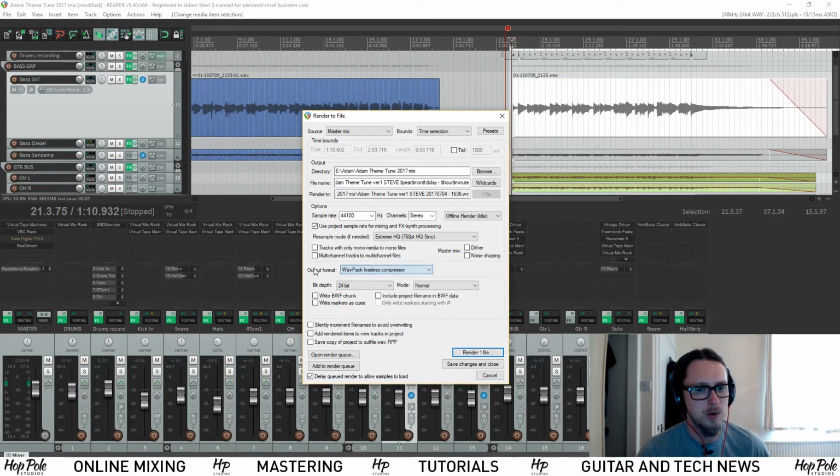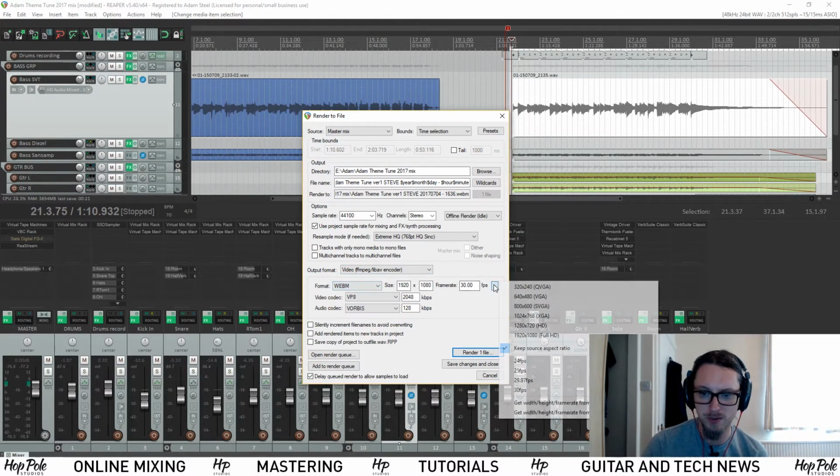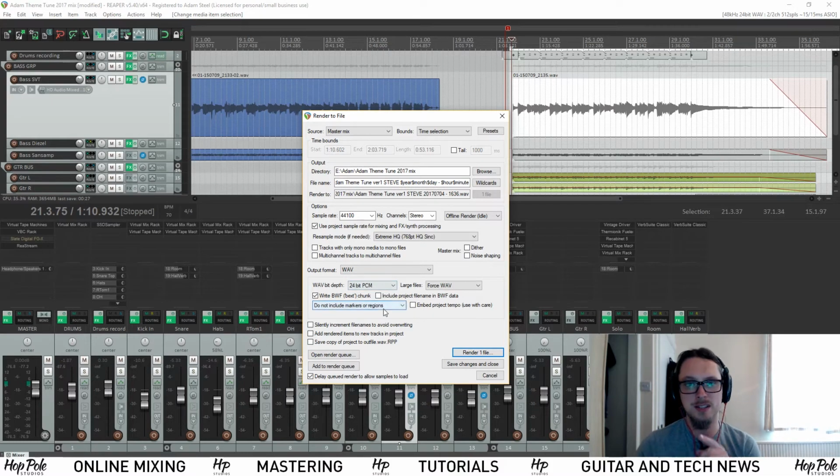And then there's video. If you've imported a video into Reaper and you're syncing the audio to it, you can export to a video. It's not something I do, but the option's there. Oh, there's a WebM option. That could be quite useful for making WebM video for internet output. But maybe I'll look at that another time. That's something that I need to investigate. So, that lot pretty much covers general exports.